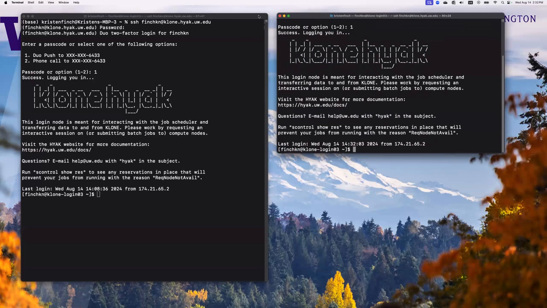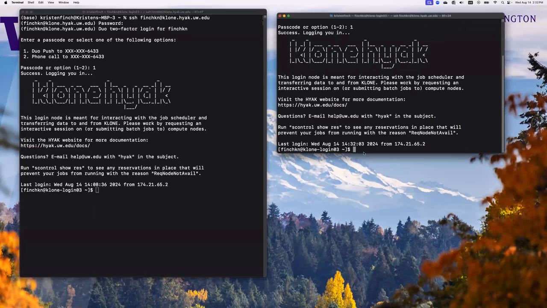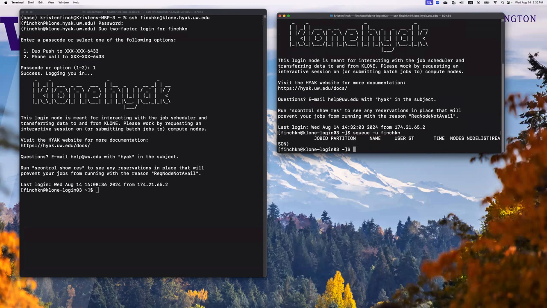All right, I'm back where I was. So what I wanted to do is on the second one, I should still be connected to that job, even though my terminal kind of crashed. That job should still be going. So here's a command that can be helpful to watch the queue in real time. If I just wanted to see my jobs that are in the queue, I would use squeue -u and then my username. Oh, it did die. So I'm going to go salloc --partition equals checkpoint --time equals 15 minutes.